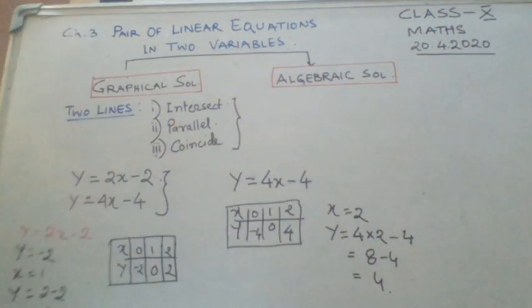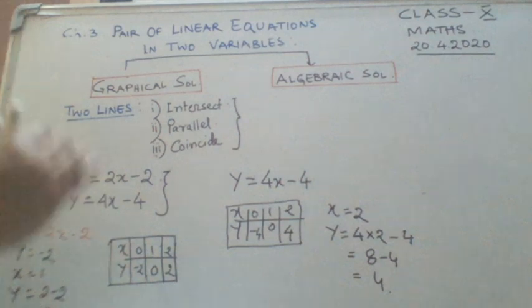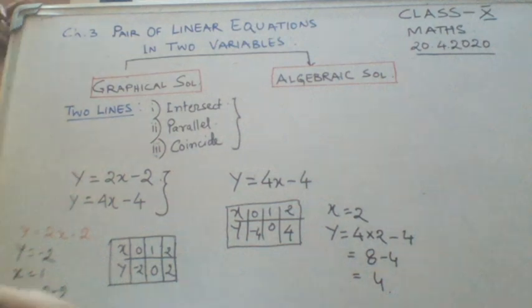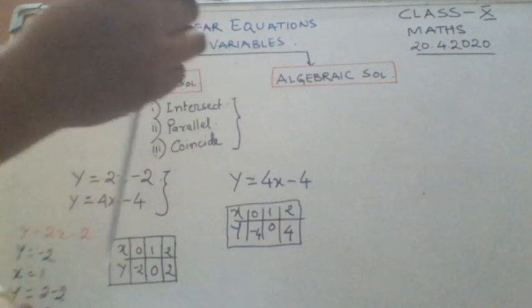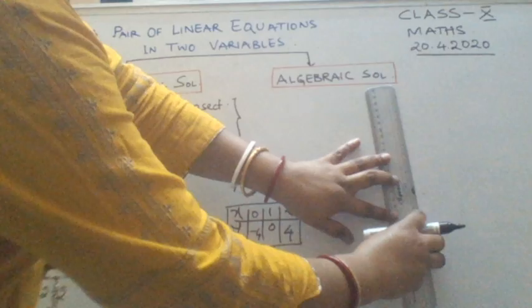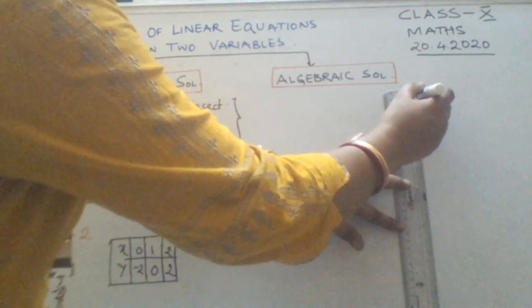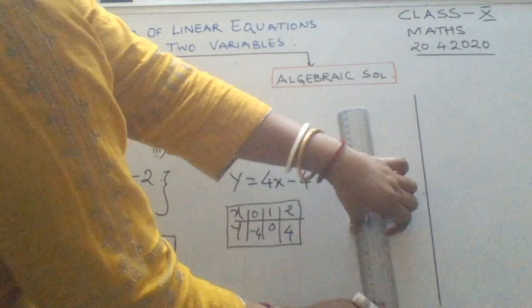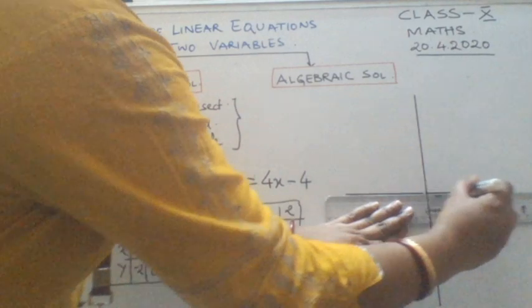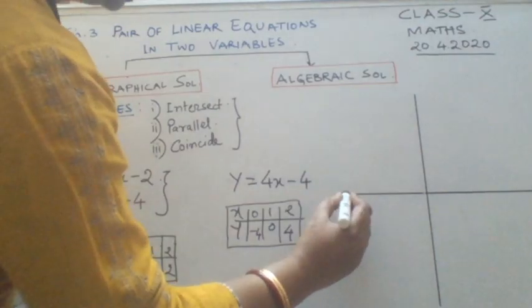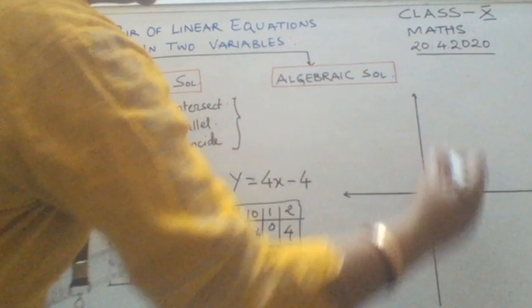Now we will plot these points and we will find out the exact point where these two lines intersect, and that is going to be your unique solution. Okay, so let me draw the graph. Now this time I am doing it on the board itself. On the board, or on a graph sheet, you need to draw this type of axis, that is your y axis, and on the horizontal axis this is your x axis. This is your x axis and this one is y axis.